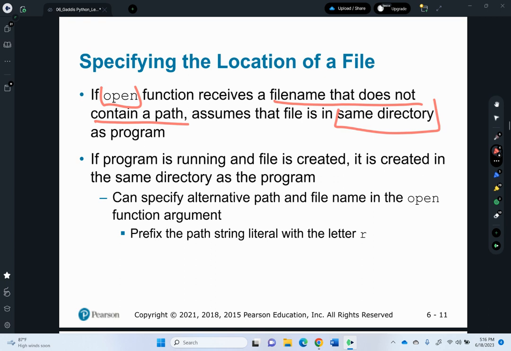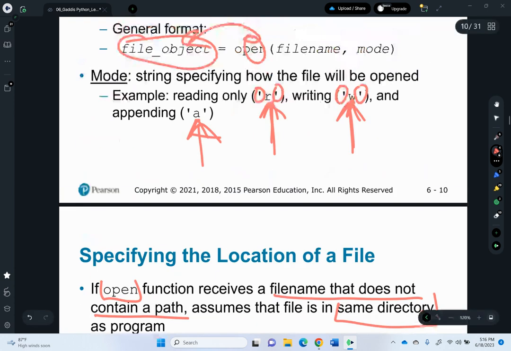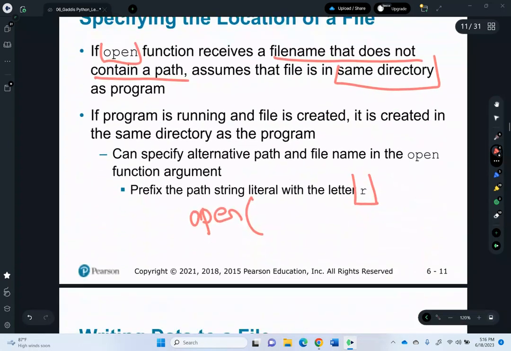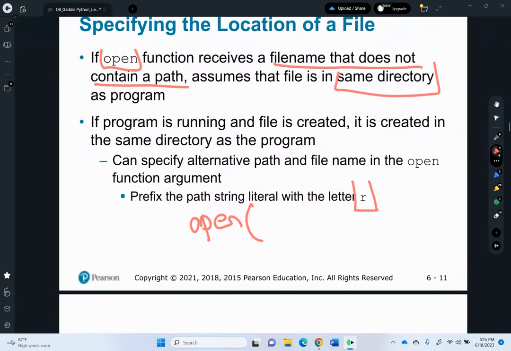And if you do that, you want to make sure that you prefix the path string with the letter R. So you're going to say open, and as we talked about, file name. But for the file name, if we want to use a path, then we have to put that letter R first. This tells Python to ignore any escape characters or special characters.